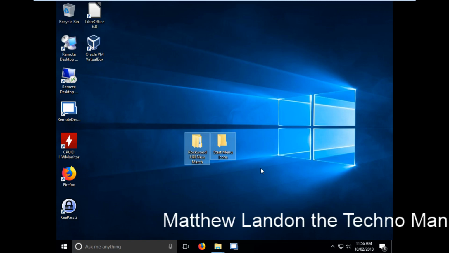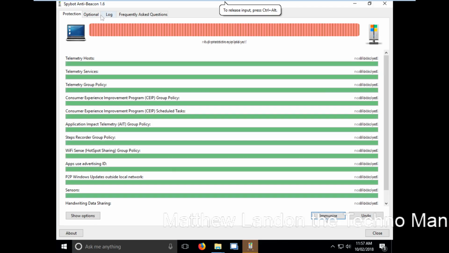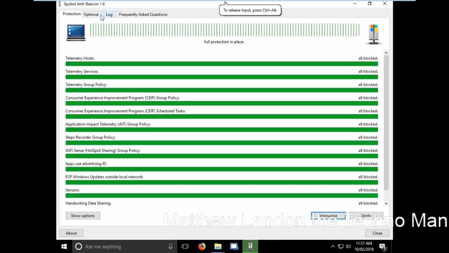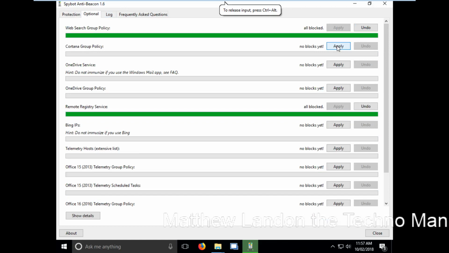Okay, so my microphone just died there, but what I was trying to say was what usually happens is someone stuffed up our network, and what happened there was they stuffed up the actual networking configuration in here, and what happened is that we had to re-image every single computer that we had. So we're just not going to use web search group policy Cortana.